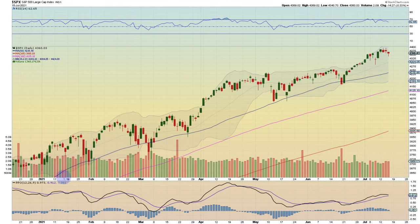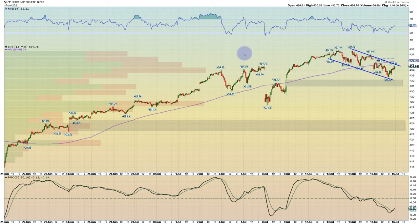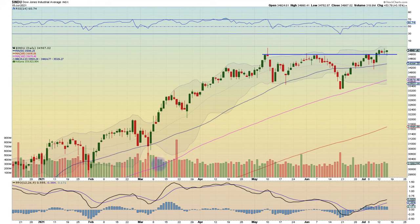Let's go to the indices really quick. S&P 500, obviously it was a down day, a nice little hammer candle. The price percent oscillator looked like it might be about to start to cross over. Look out for VIX crush Friday, which may take place where it pushes up again higher. I wouldn't be surprised. The overall trend is still good. Just note that behind the scenes, as we saw the FANGs crack today, that's going to put some weight on the S&P 500. If you look at the 15-minute time frame, there's a possibility for a bull flag here. PMO crossed, a bullish crossover. It's still below zero, so we'll see where the market opens up after the futures, obviously.